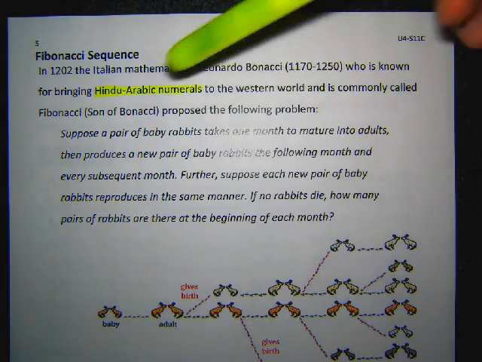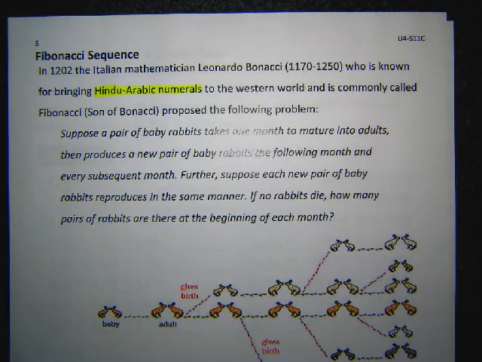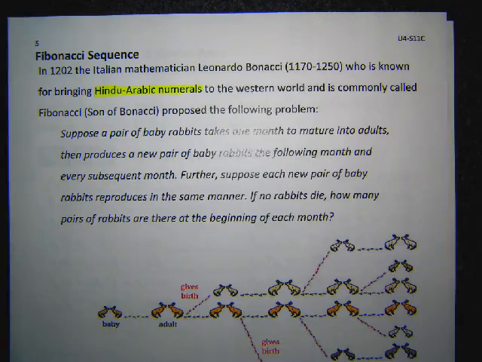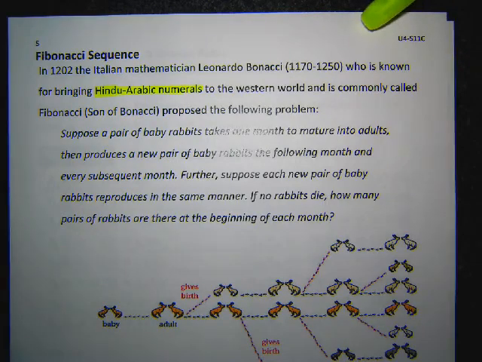Leonardo Bonacci actually wrote a book where he talked about the benefits of using these Hindu-Arabic numerals. A lot of people used to call them Arabic. They originated with the Hindus and came to us through the Arabic peoples, which is why we now call them Hindu-Arabic. He was the one who really got these to the Western world and popularized them. You can thank him, because otherwise you'd be trying to do all your math homework in Roman numerals, which would not be as fun. Trust me, if you ever try to multiply with Roman numerals, it's not easy. Even if you've been thinking about Roman numerals all your life, I don't think it'd be easy.